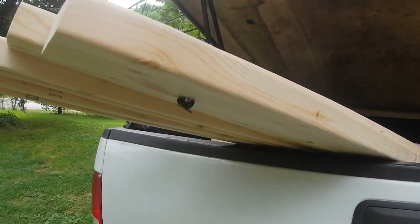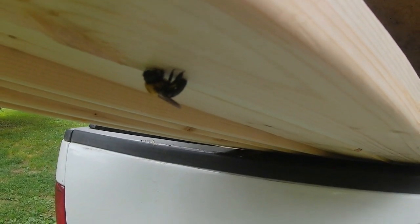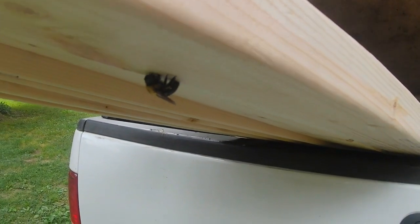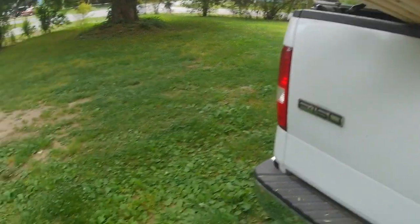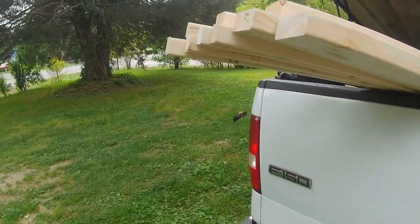What are you doing eating my wood up like that for? Huh? This ain't your home. This ain't your home. Go on now. Go on. You old crazy looking bee.